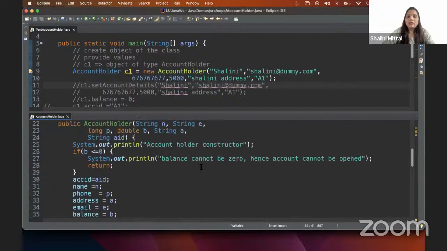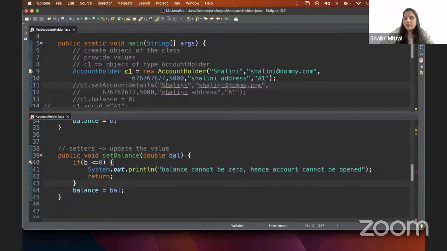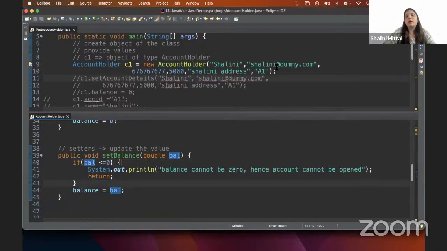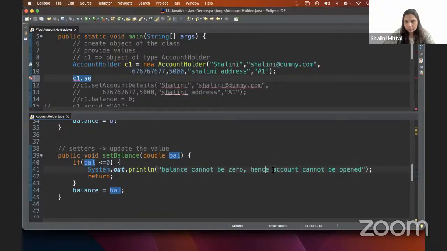Plus, I can then write the same business logic here as well because now it's a function. So because it's a function, I can have a business logic. So I can say, now no one can go ahead and access. So I can say, suppose C1 dot set balance, hence did not update.